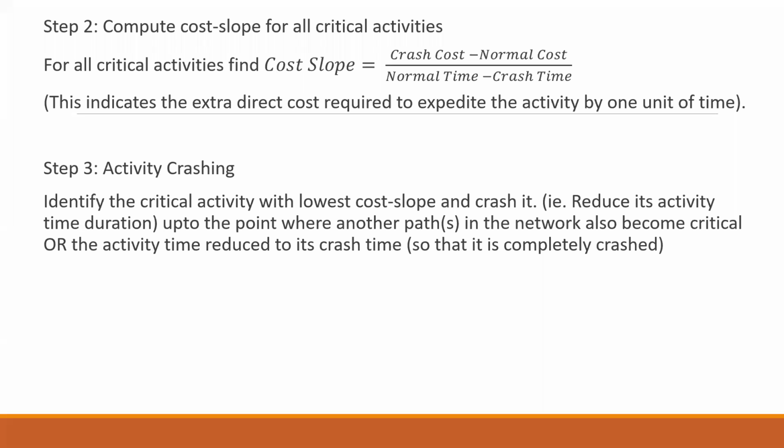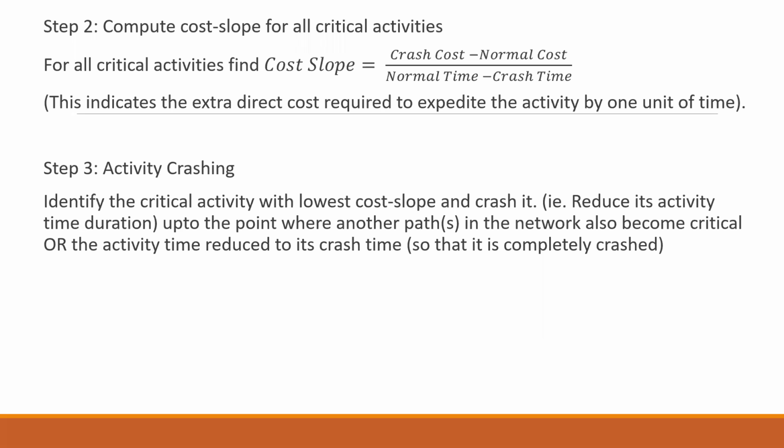Now, steps 2 and 3 will repeat depending on the different types of critical paths. If by chance after crushing, you try to find out the critical path, and you find that there are multiple critical paths now, then you have to involve those critical paths as well while we are doing the calculation for your cost slope. So this is a very repetitive step and it is lengthy. Steps number 2 and 3 will go on till we actually find the optimum cost.